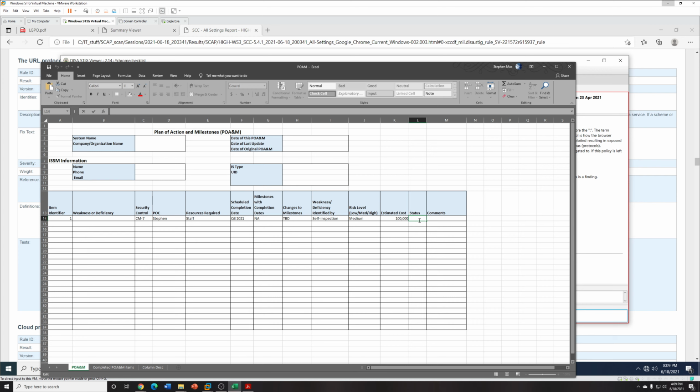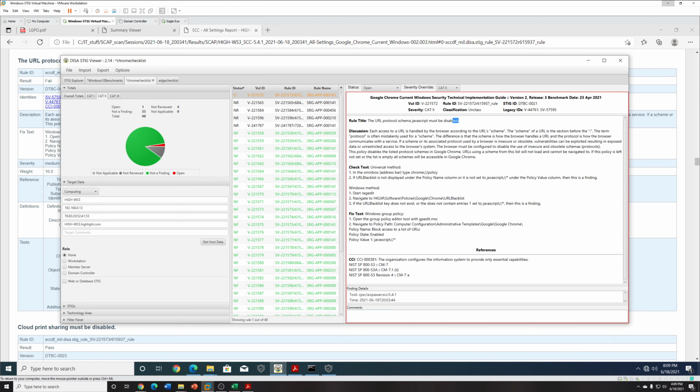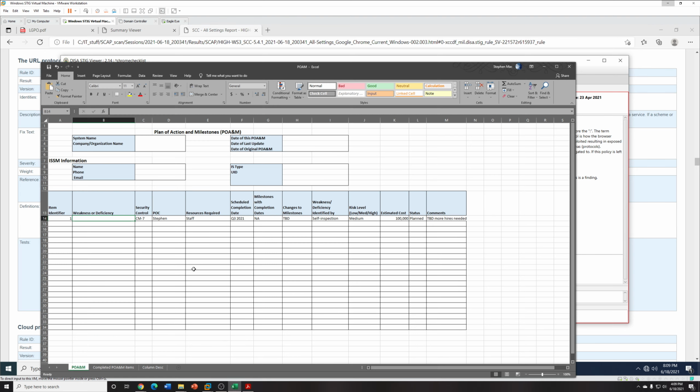So planned, and TBD, more hires needed. Then whoever the ISSM is can fill this out: weakness, deficiency, and right here you can put the rule title, just copy this. Make it look nice and neat. Wrap the text. And here you go. That's how you document the POA&M.